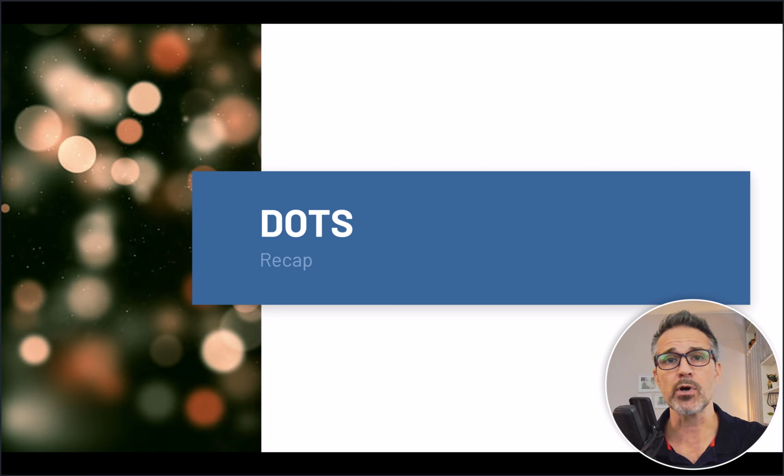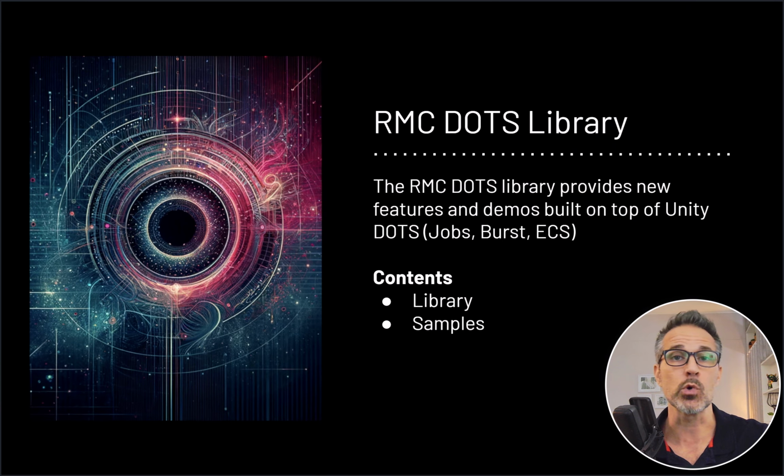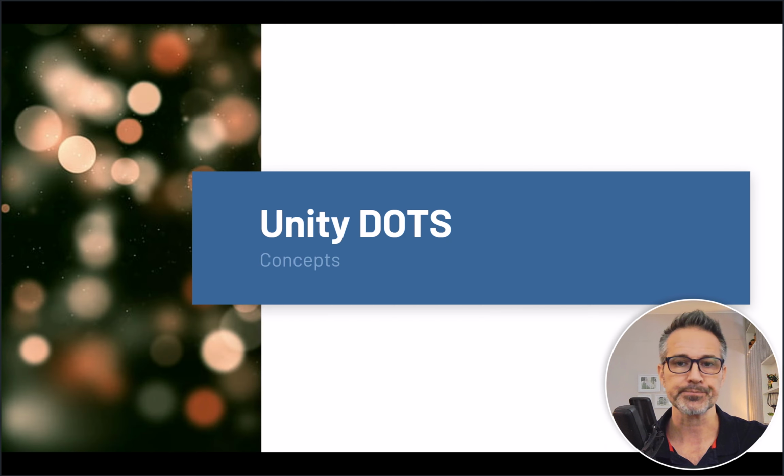So a quick recap on Dots. I have earlier videos in the series. You can click up on the link there or follow the links in the description below to learn more about what is Unity Dots, why you would want to use Unity Dots, as well as what is the RMC Dots library that I've built on top of Dots. That's what we're going to be taking a look at today. It has a library of some core features itself, and then samples on top of those that I want to show off at least one of them today.